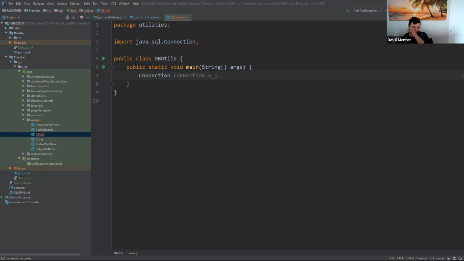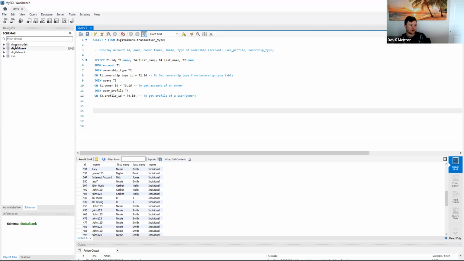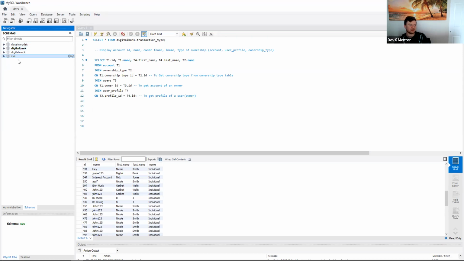Like I said, usually one application has one server, so you don't need multiple connections. If you have multiple databases within a server, then you don't specify a database name, and then you can query from multiple databases. But if you need to connect to multiple servers, then this is a different type of task.